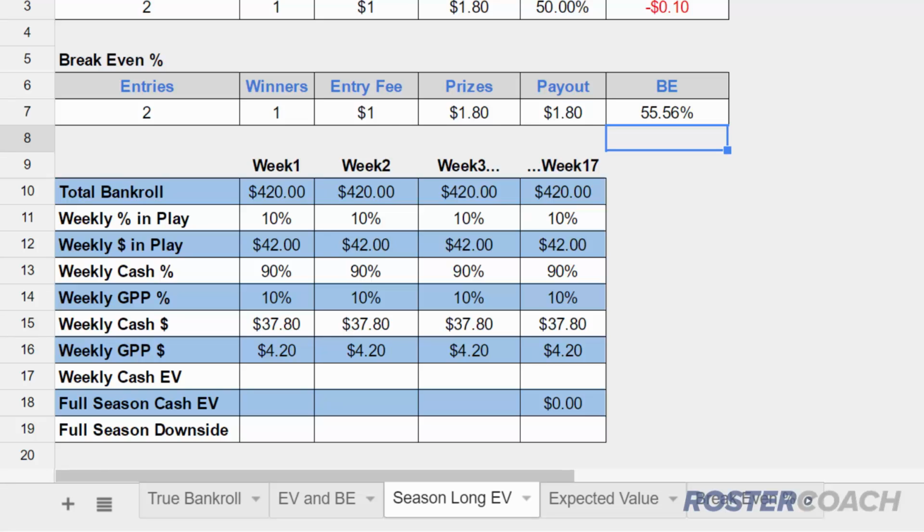For example, say we have $25 to play in cash games, you're much better off playing 25 $1 head-to-heads than entering one $25 head-to-head. The reason being that even if you have a very good lineup, if you play against just one other lineup, there is a significant chance that you can lose. Whereas if you're playing against multiple opponents, you're more likely to see the true return on the value of your lineup. So again, we just want to calculate our potential downside given this very conservative bankroll strategy.